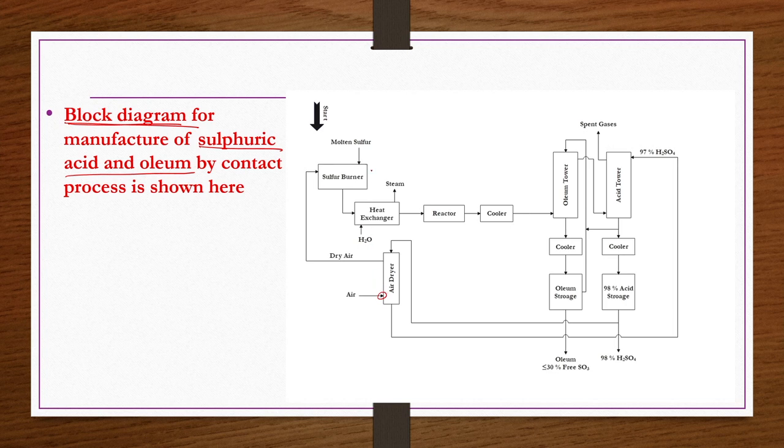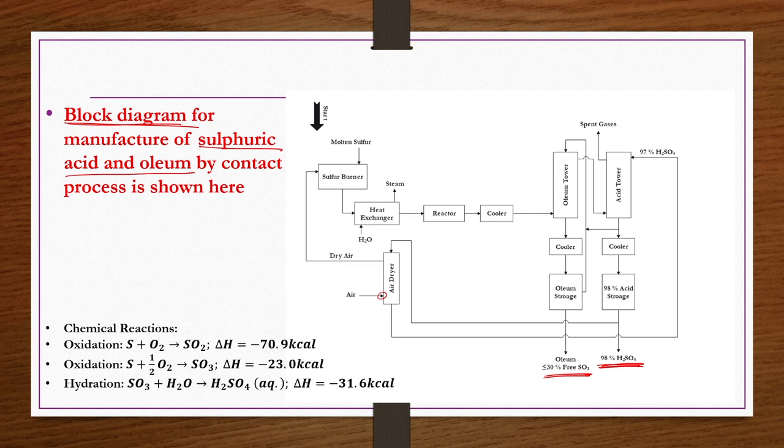And then all the details like the sulfur burner, we are just showing as a box. Heat exchanger, we are also showing as a box. You know, they have different forms to show, different details are also there, but all those things we are not showing. And then here the products are actually underlined. So this product should be underlined here. So this is what is called a block diagram representation of the flow sheet, right? Some of the reactions associated with this process are given here, but however not required to know now.